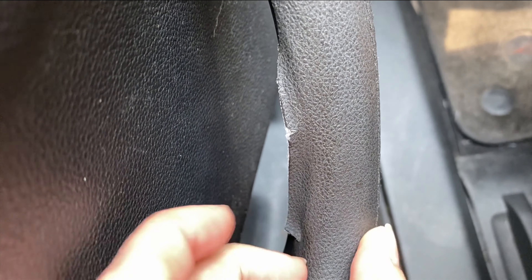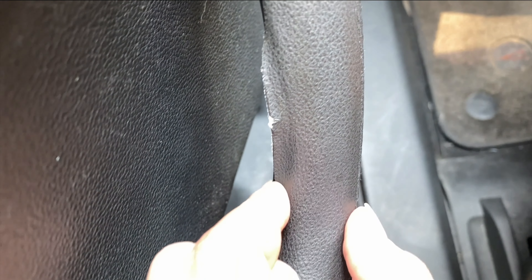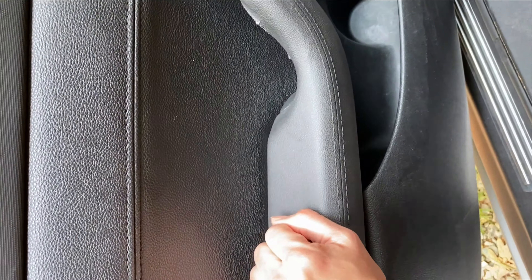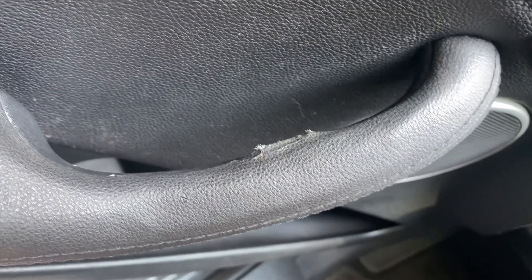There's a lot more material here. Just get that little lip in there and slowly work it all the way up, just like that. I recommend always opening and closing your door handle this way so that this part doesn't pull away. We've gotten probably all but about 25% of it tucked. It's been pulled out for so long that it needs to sit here for a minute. I'm going to put some leather conditioner on it so it'll stretch the leather out and tuck into the little slot there.